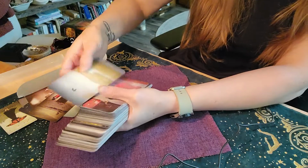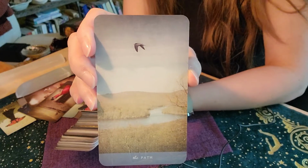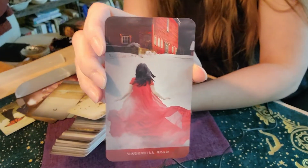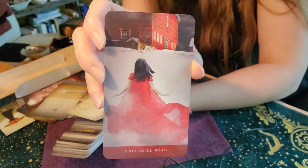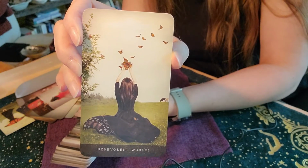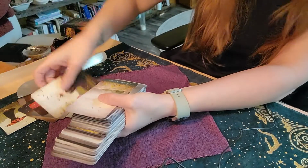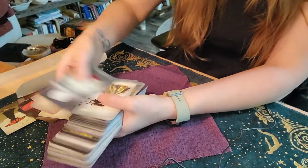But as far as how this deck works, in my experience with it, it is more right on. Like this card, I remember in one of the Saturday live readings I did, a message came quite clearly through about what this meant to the person. And it was right on. So sometimes with these, because it is all basically using your intuition, this could be finally letting loose and letting your ideas transform into something different. There's all kinds of things that you could really relate this to. But I've had more spot on readings with these cards than with any others.